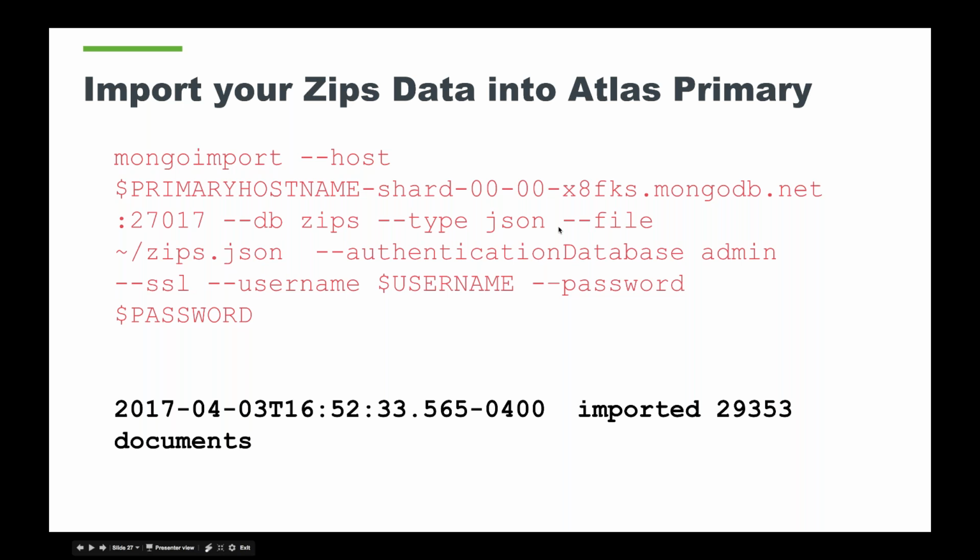So next is the file option. I just said go into my local directory, that's what this tilde slash is, and zips, but if you know the directory location of your zips file, just put it there. Then the authenticationDatabase option. This camel case portion is important, you need to have that upper D. Like we said, it's admin, that's where all of our usernames and passwords are stored. SSL, making sure our connection is safe. Our username is whatever username you created. And our password, yours isn't breakfast, that's mine.